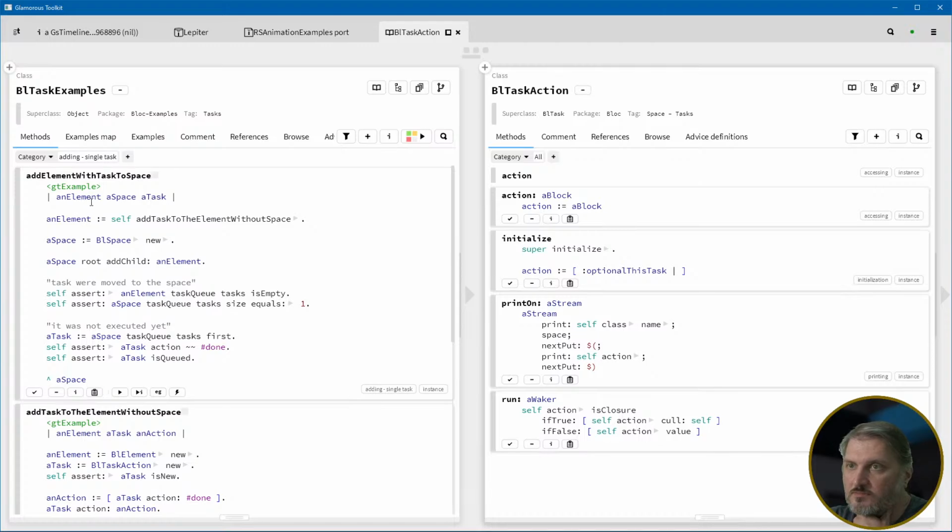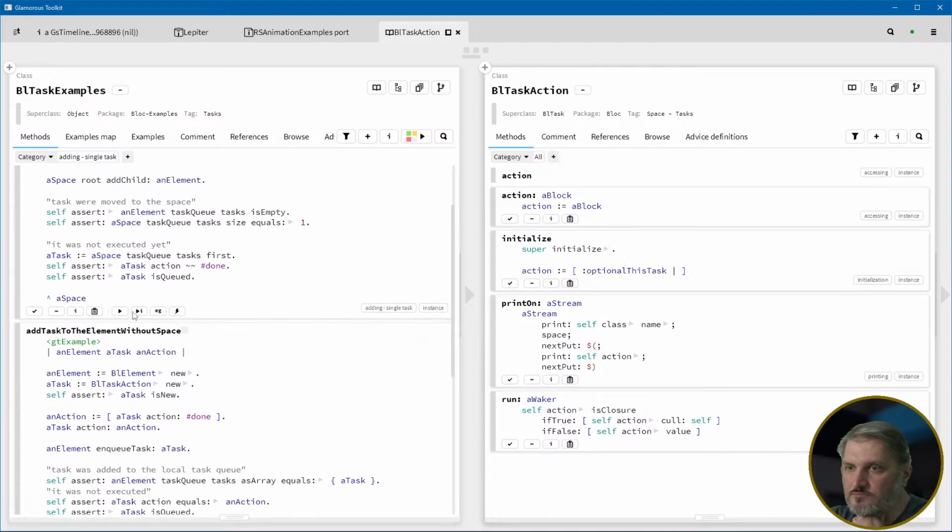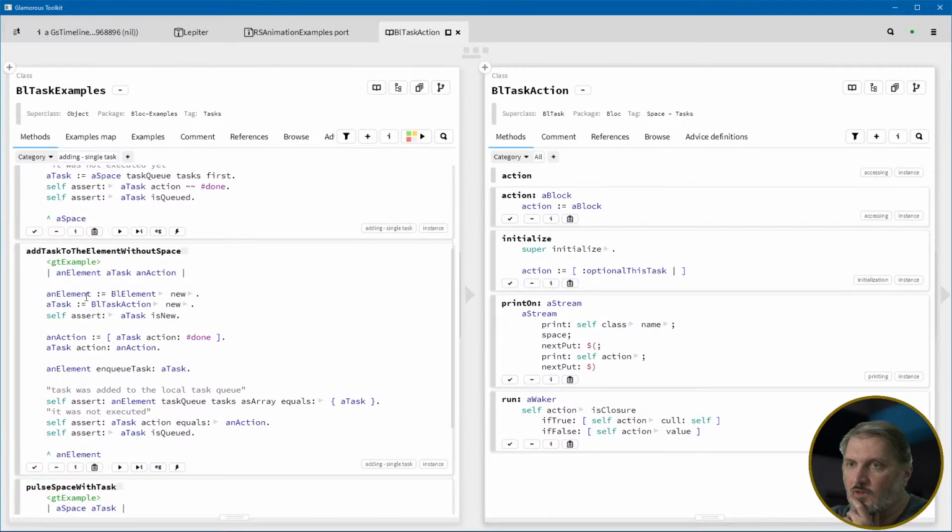What is happening? An element is DL element. A task is a task action. Cert task is new. Okay. An action equals task action done. So this is a closure.